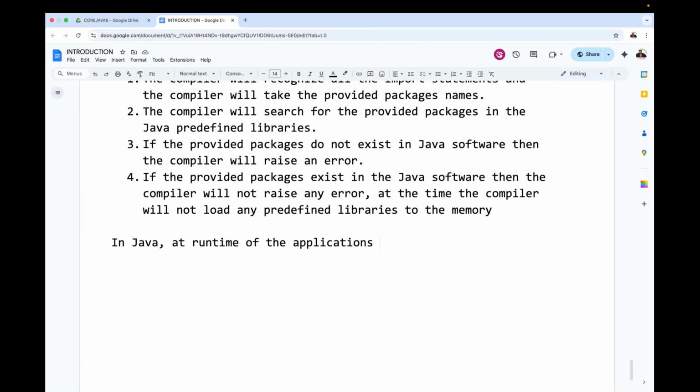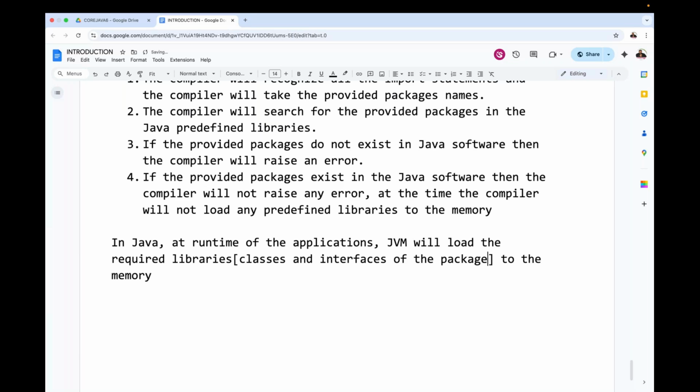In Java, at runtime of the applications, JVM will load the required libraries to the memory.